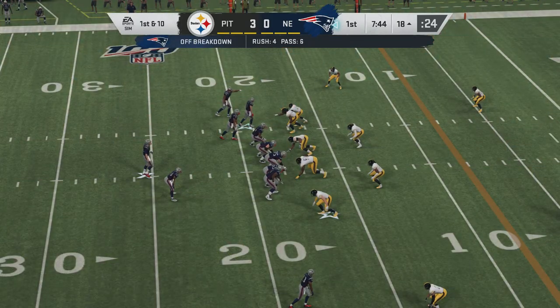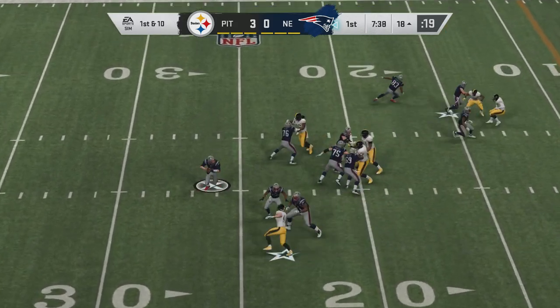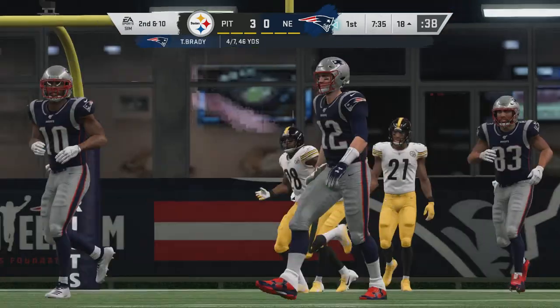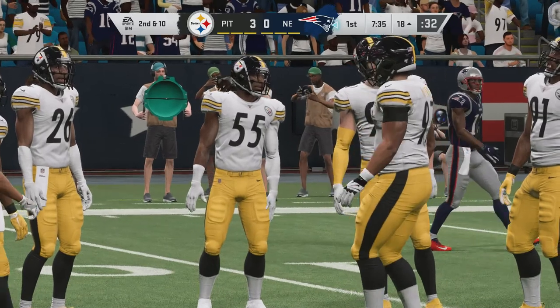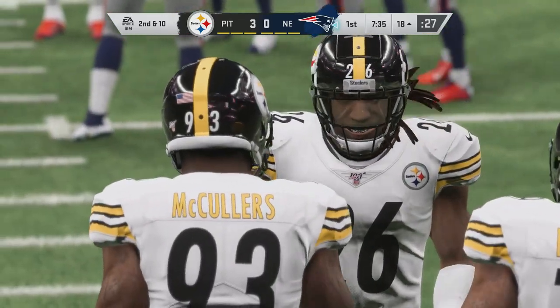The Patriots into the red zone for the first time. They have a first and 10 at the 18. Shotgun now for Brady. To the end zone, but it's incomplete. Yeah, that one sailed on him. You've got to make sure you give your receiver a chance to come down inbounds because they are very gifted. They'll make the circus catches, but they make them out of bounds. That does you no good.